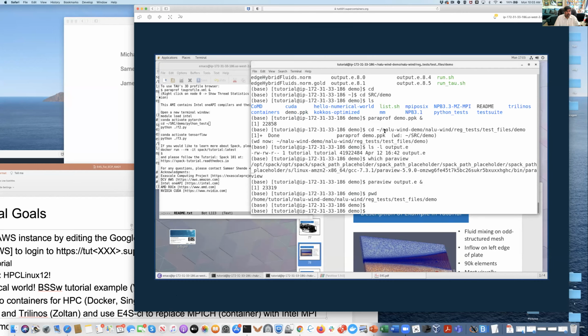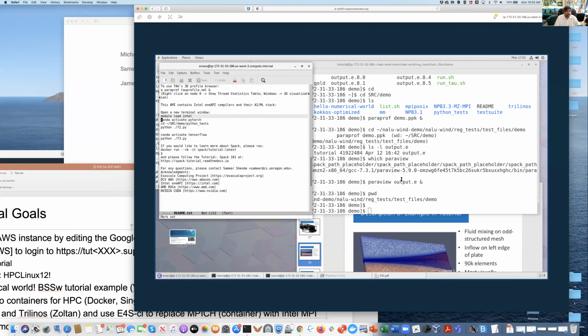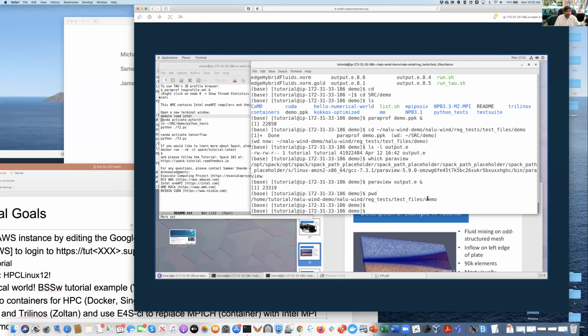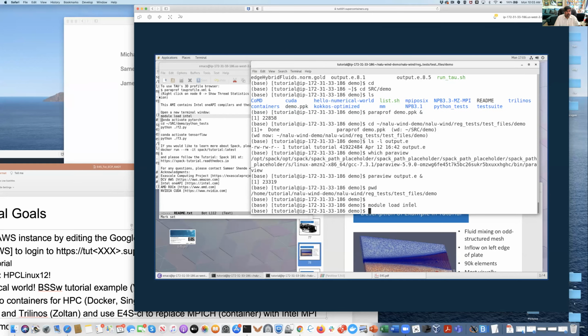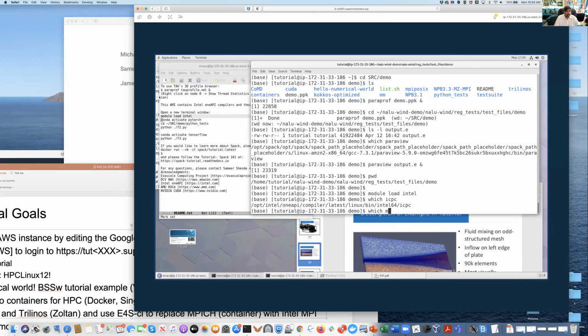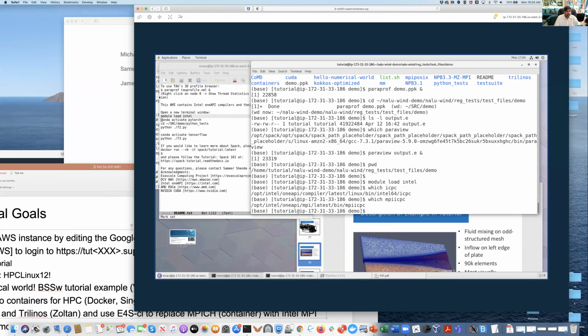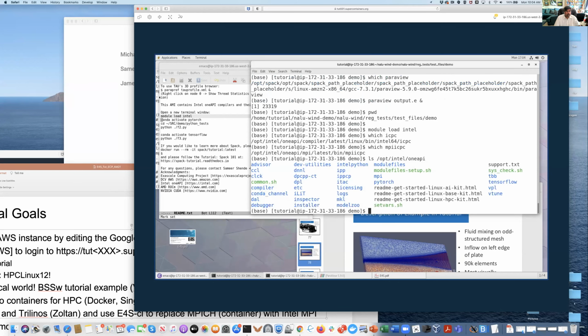I hope you can hear me properly. Here is the module load Intel. So I have Intel One API over here.